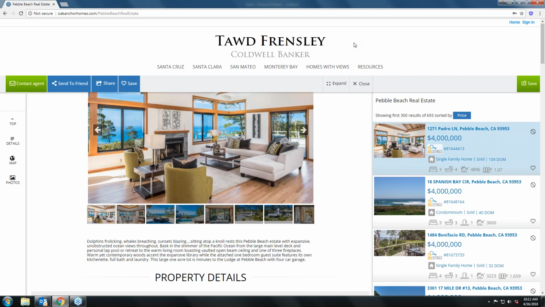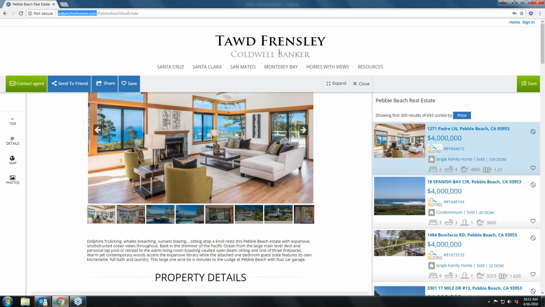It has to be a part of it, but you have to burn your domain name into their mind. They need to see Oak Anchor Homes all the time. They need to see your domain name all the time, because never assume that you told somebody about it one time that they're going to remember it. That's not how the human mind works.